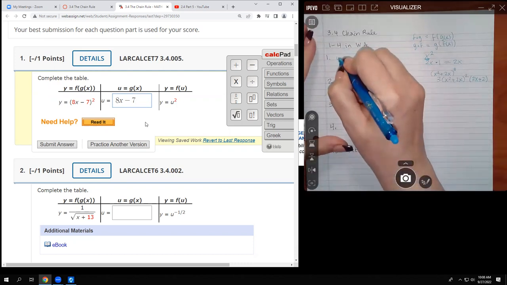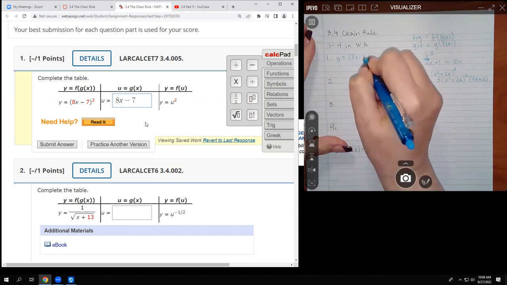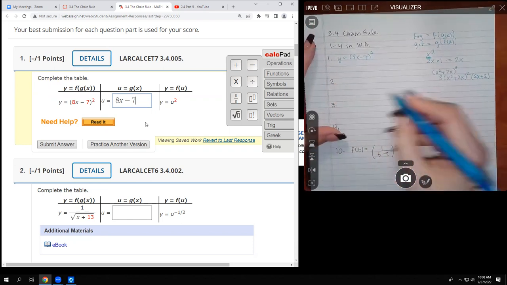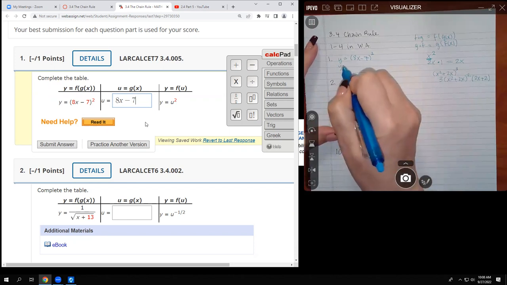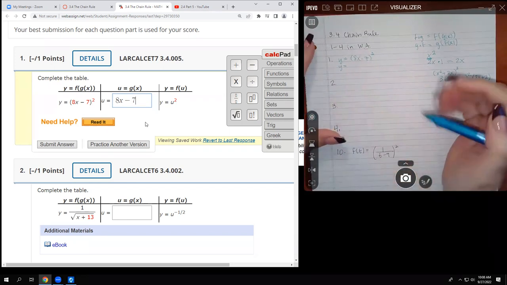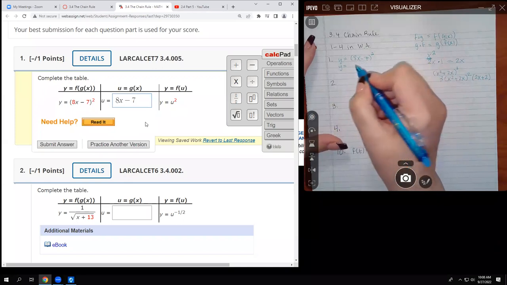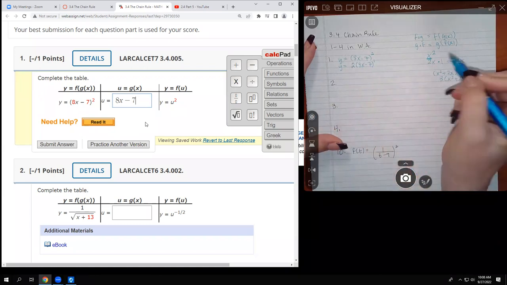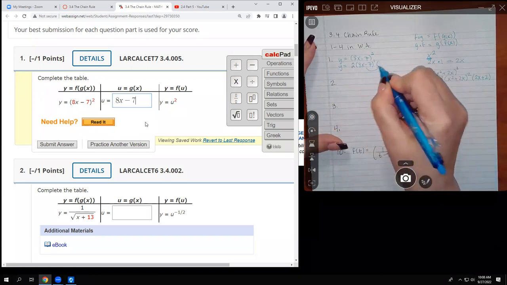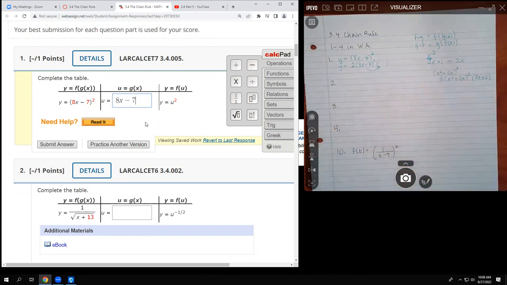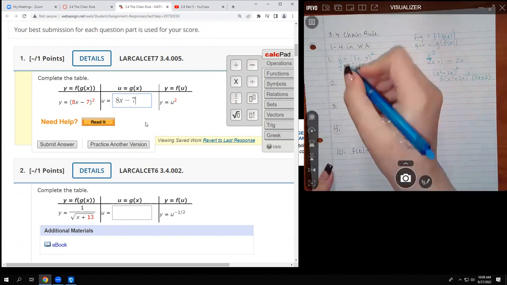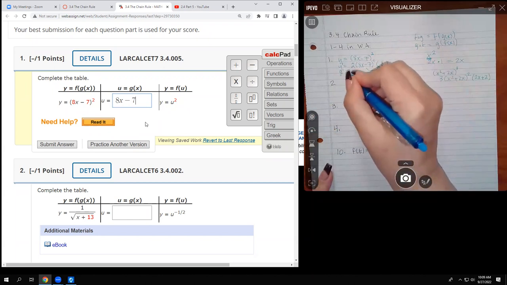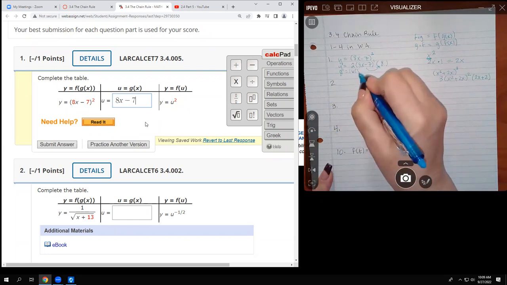So you sort of replace. You take the derivative of it as if that entire term is just a variable, and then you multiply by the derivative. Right. Okay. So you bring down the 2, you rewrite your base, and then you decrease the exponent by 1, but then you have to apply the chain rule, which means multiply by the derivative of 8x minus 7. What is the derivative of 8x minus 7? Just 8. And so what you end up with is that y prime is essentially just 16 times 8x minus 7.